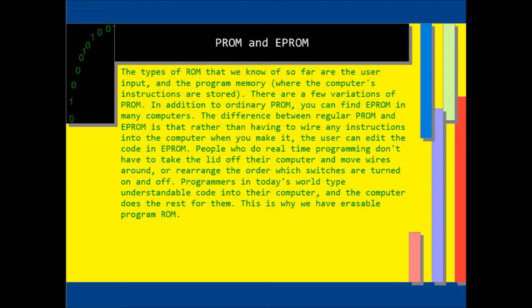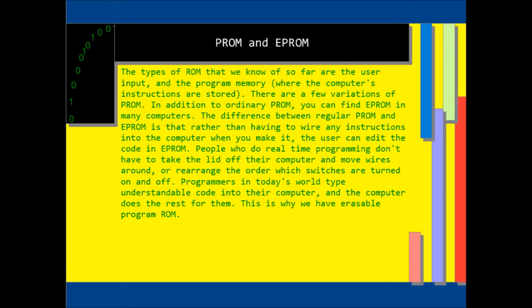So there are a couple of types of ROM that I've gone over. Program ROM, the first one, and these are input. I said those completely the wrong way to what I've written on the PowerPoint, but no, those are the two ROMs that I've explained so far. The user input, where you feed the information into the computer, and you've got the P ROM, program ROM, which is where the computer's instructions are installed. So if you want to run a program, if you want to add two numbers, your computer will go to the program ROM and it would tell it how to do it with the tools it has in its toolbox, which is some memory and an adder.